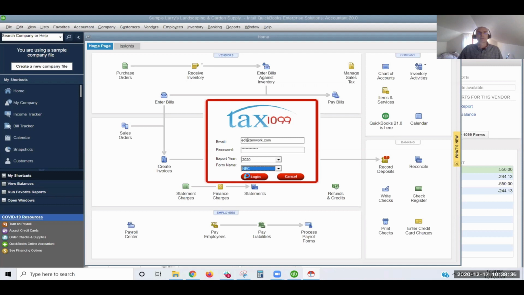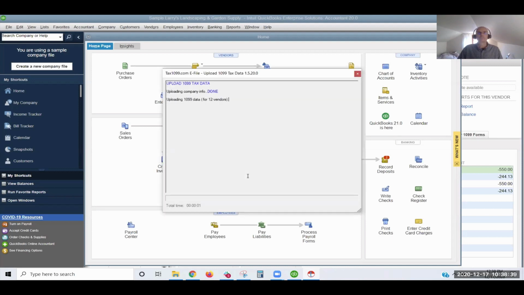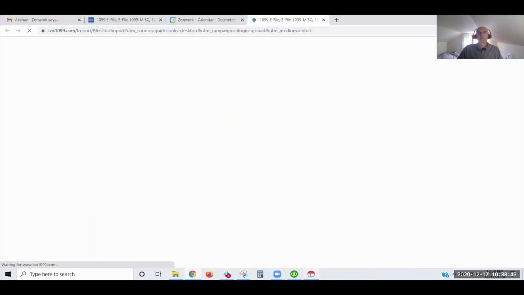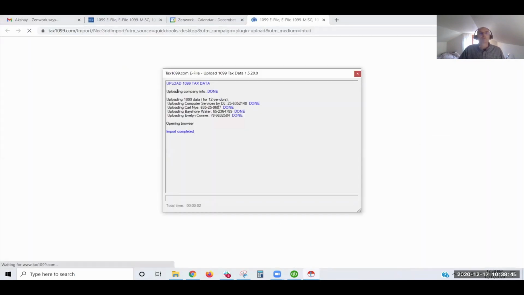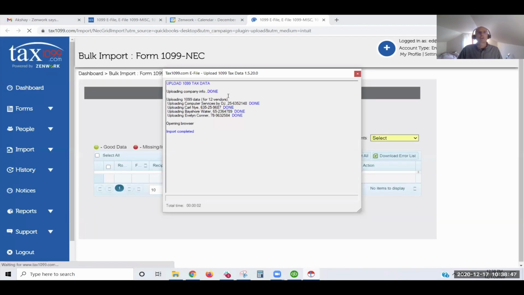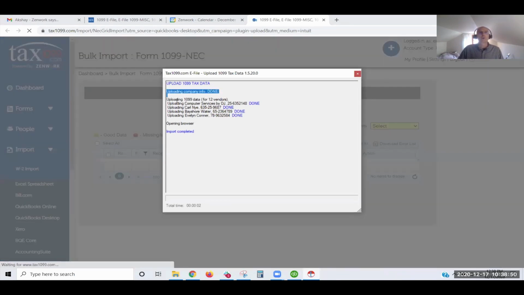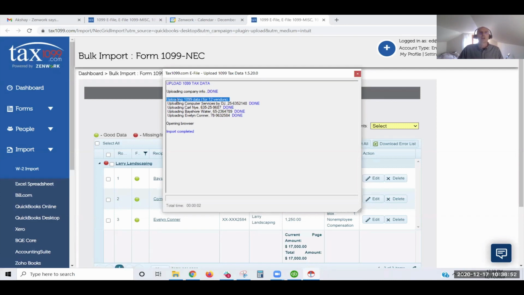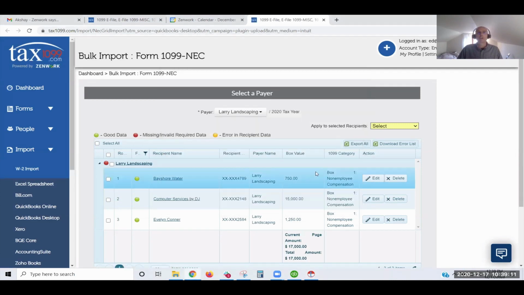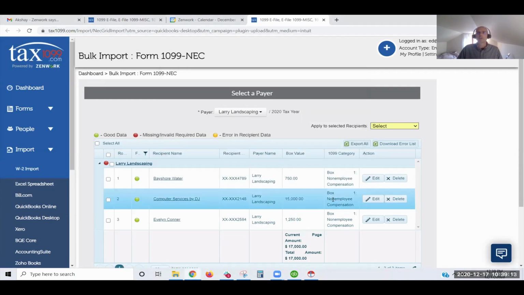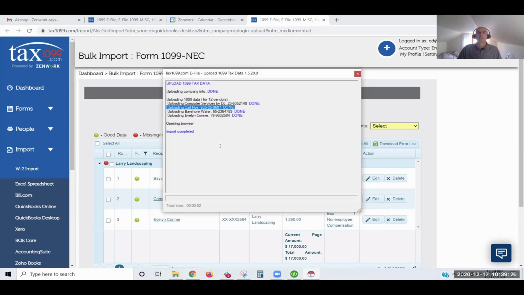Once you click login, it will start syncing over the data from your QuickBooks Desktop over to Tax 1099 so that you can start the e-file process within Tax 1099. You'll see that I have a few people listed here and that the import is completed. Here I can check to see all of my 1099 vendors, if they match what the upload has said has been brought over. You'll notice that Carl Nye isn't on here, and that's because I need to do a 1099 MISC form for him.